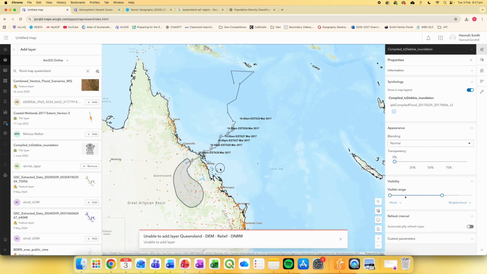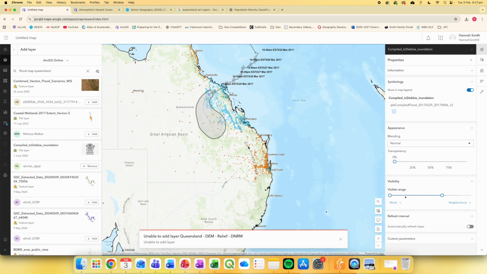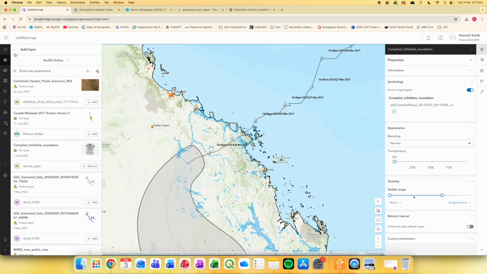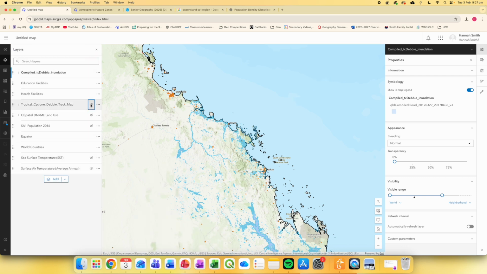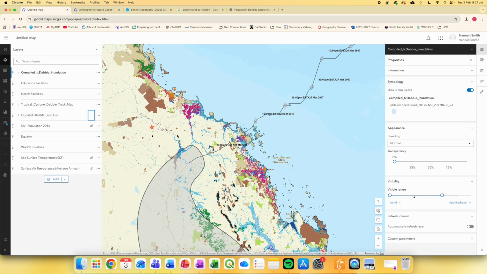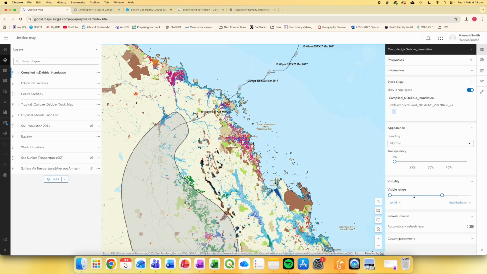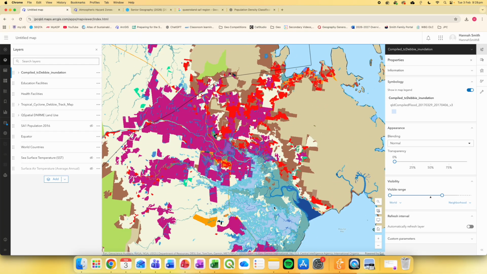Nice. So they're obviously living in, oh, it's only doing it for a little bit. That's okay. And again, this is particularly cool if you're putting it on top of this, because you can actually see what flooded. And you can actually see, look at this area here.